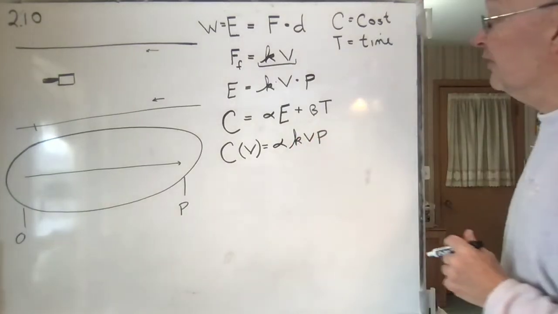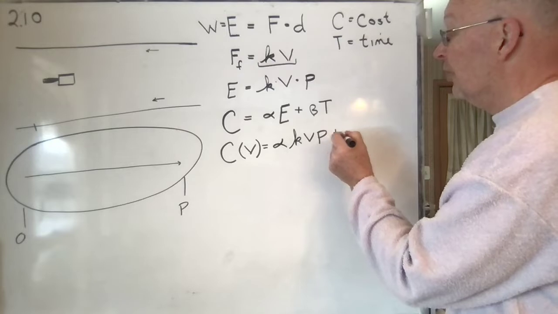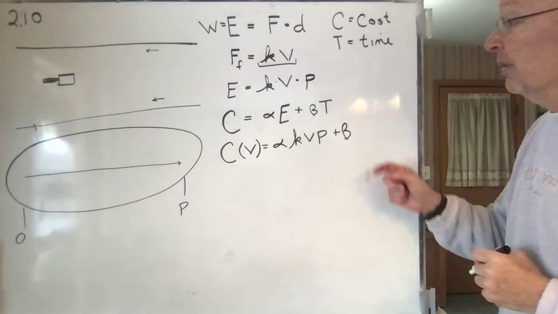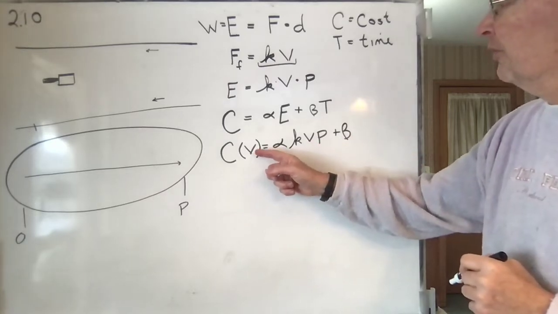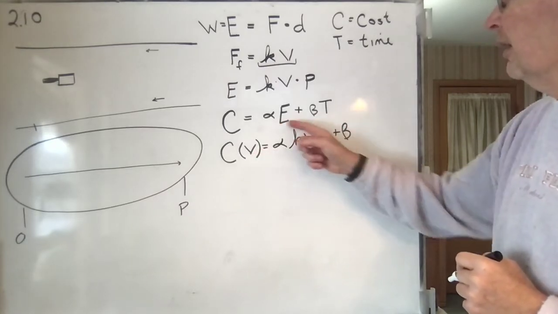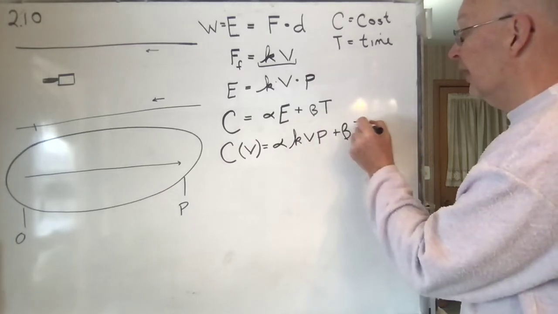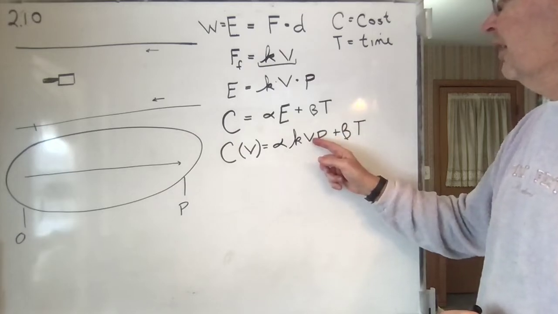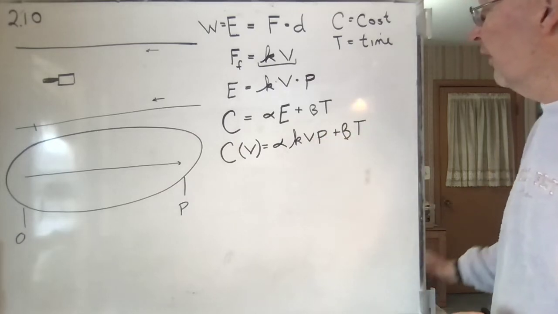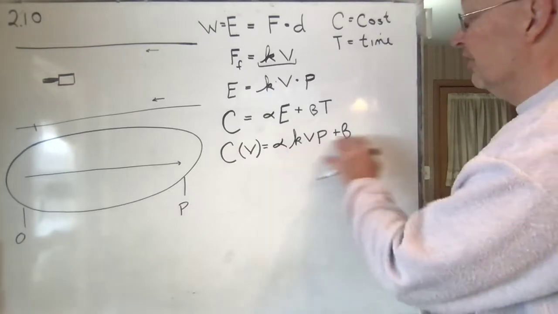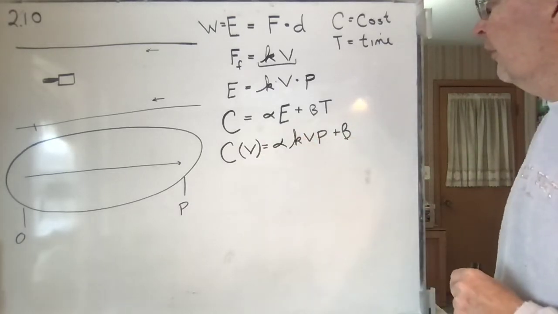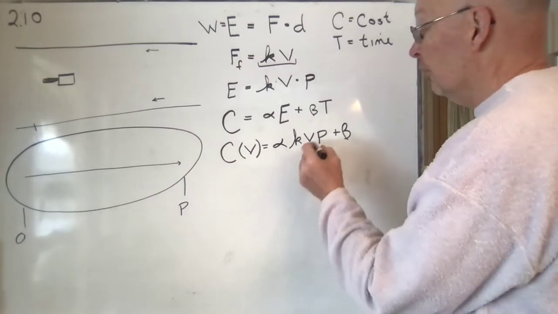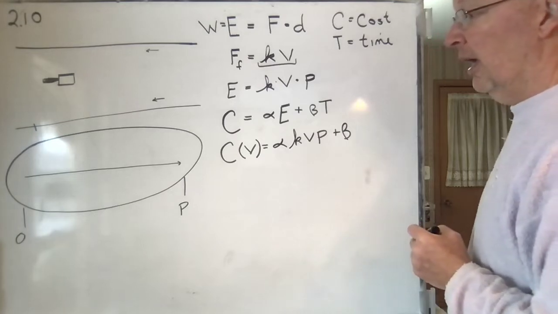KVP. Now we have to add the cost of the time. So that's going to be beta times the time. But see, we want to get everything in terms of just one variable here. If I put t here, we would have two variables. We'd have, well, what's the time it takes to cross the lake, and what's the velocity that you're crossing the lake. We want just one variable there, okay? All these constants are just set, but we want just one variable for crossing the lake. So the question is, how can I get time in terms of velocity?